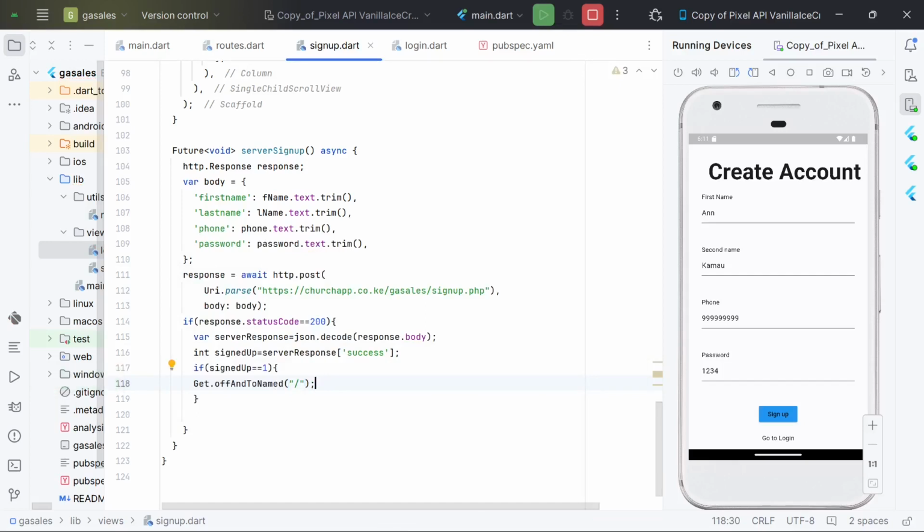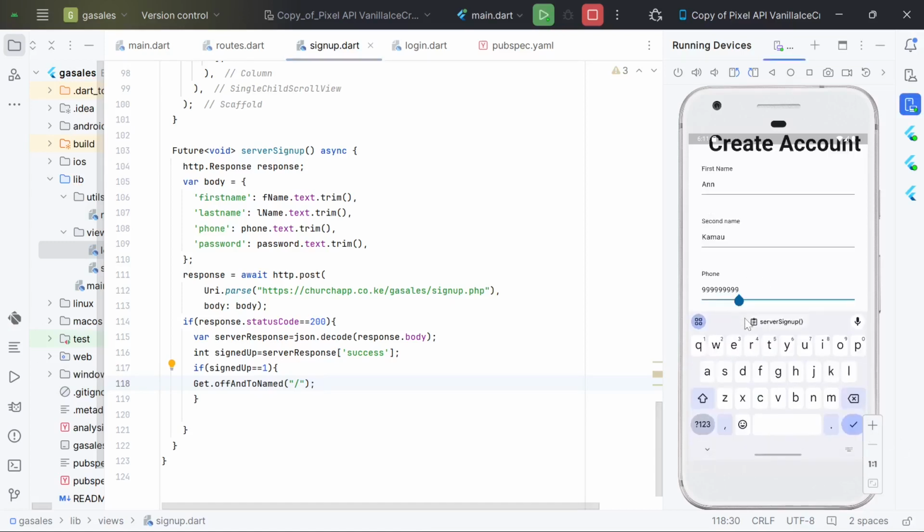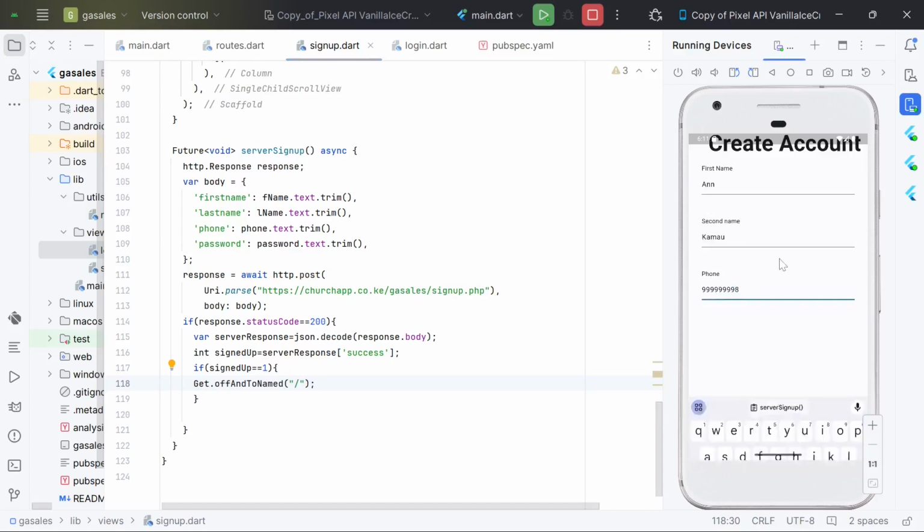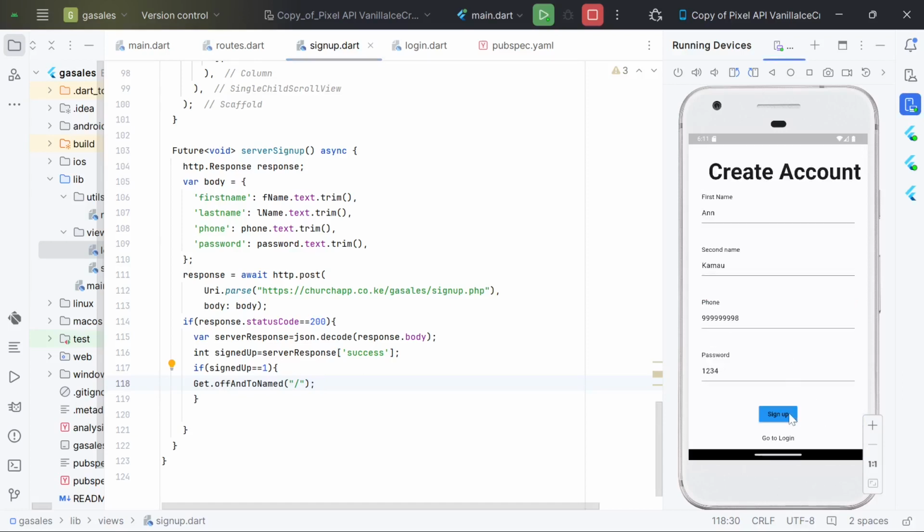So I'm restarting this. Okay, I will need to change the phone number. Can the last one be 8 now? Everything else can remain as is. Let's click on sign up, and when it is successful, it goes to the login screen.